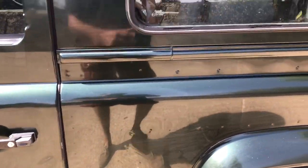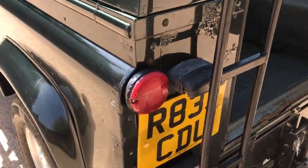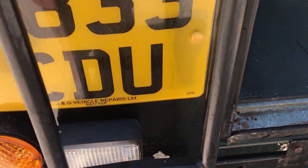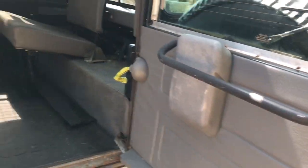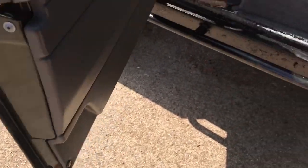Nearside rear wing — again a few hedge scratches down the sides, and there is a slight dent just here, and there's obviously electrolytic reaction down the back edge of the wing and a piece of wheat. Quite heavy electrolytic reaction on the nearside rear corner — but not uncommon — and that around here, and down here, and paint loss. In the back it's in good order. The nearside door frame actually feels pretty good — nothing wrong with that at all. A little bit of surface corrosion in the back edge of it just there, but aside from that it's very good.